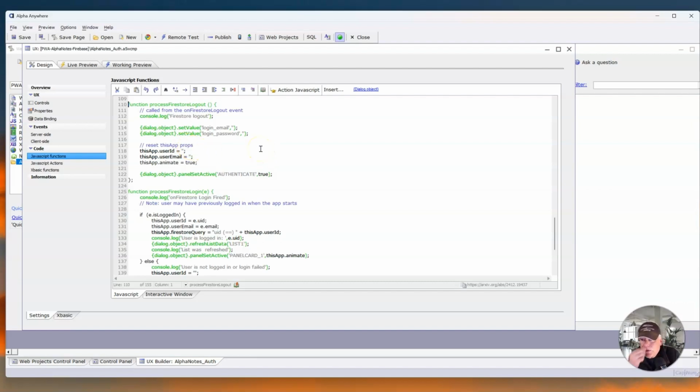So that's how that works. And then, panel set active, we go back to the authentication panel there. So that's the way that works.